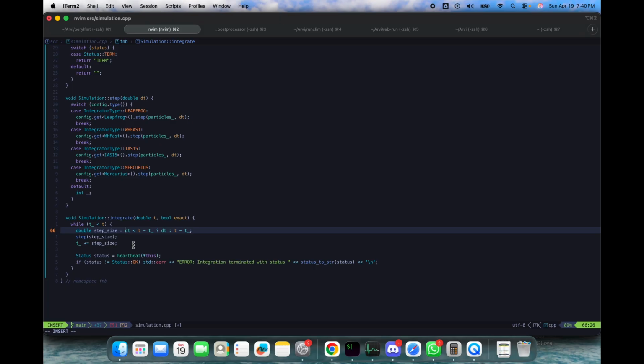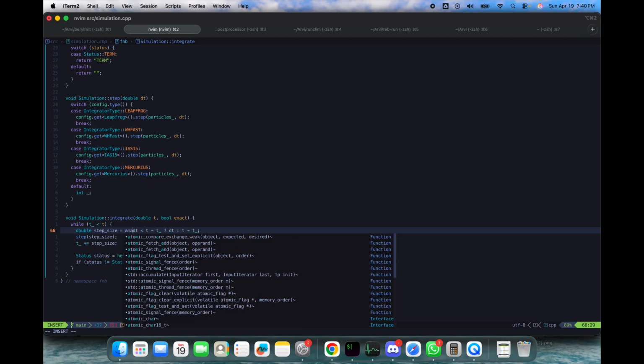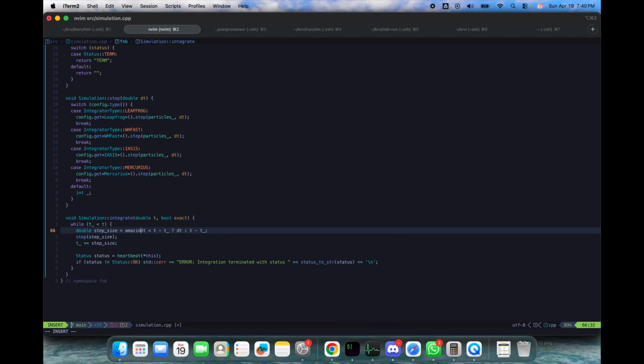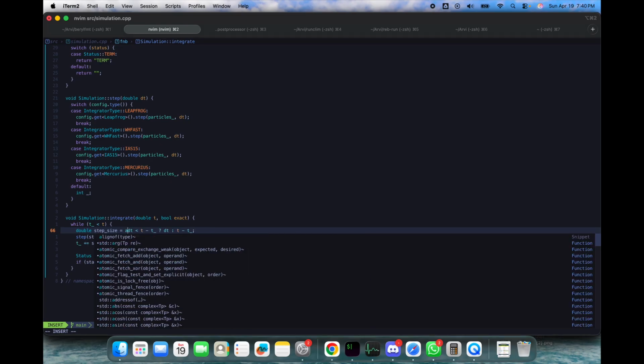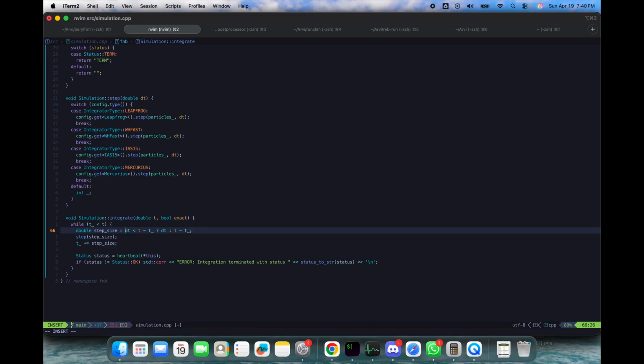Wait, I have an idea. Nested. This is gonna be amazing. Nested turn expression. I know, a bit controversial, but it's interesting, so I'm gonna do that.